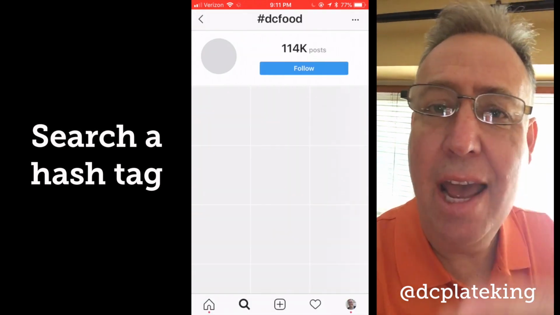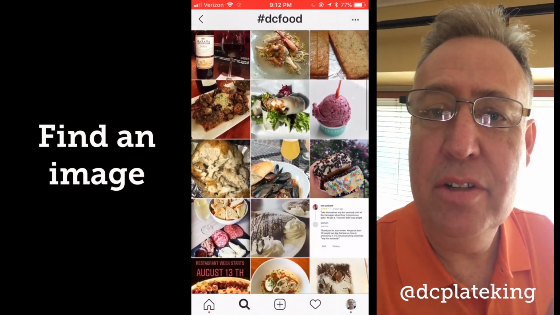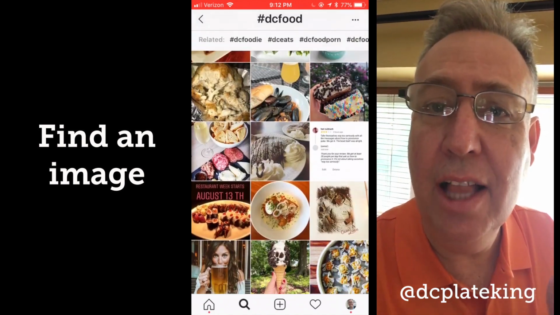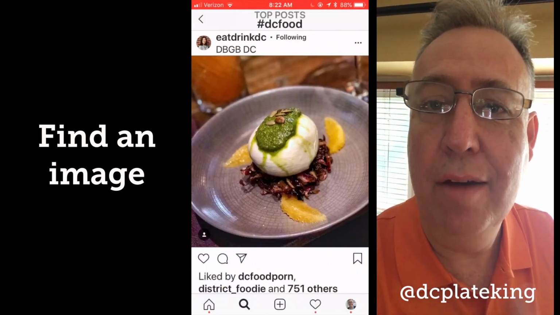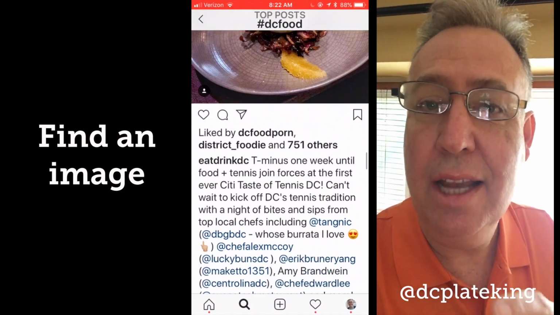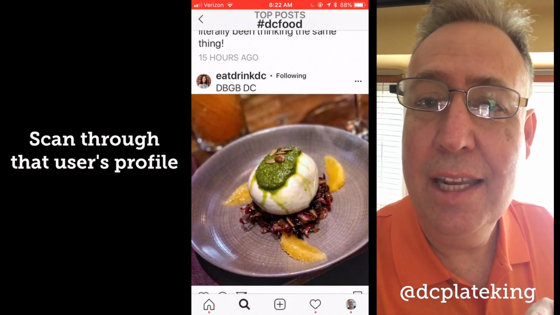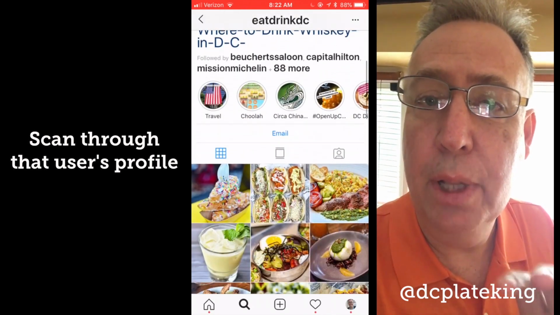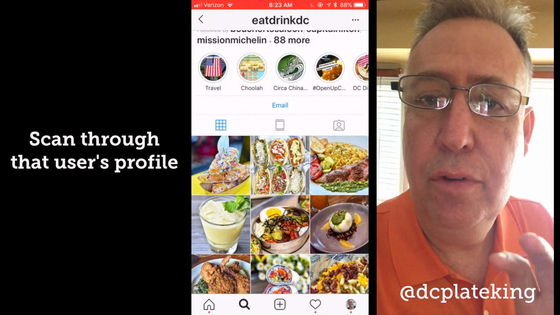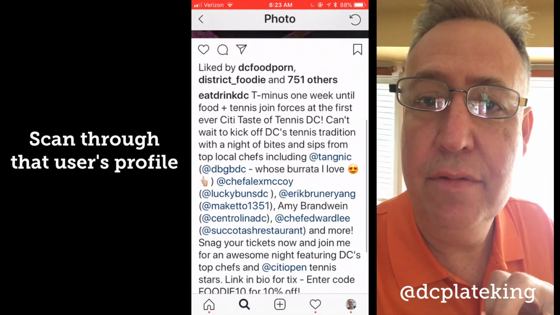Then I go into that hashtag, I look through the images, and I try to find an image that has a nice looking plate, a glass, something that someone took time and patience to photograph. So I find this plate, it kind of looks similar to plates that I might sell. I click that image, it takes me to the next post, which leads me to a food blogger, okay? Food bloggers are a great source of information. They can lead you to all kinds of different restaurants.